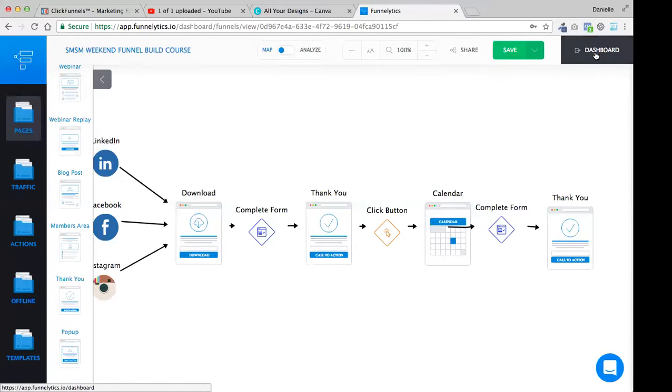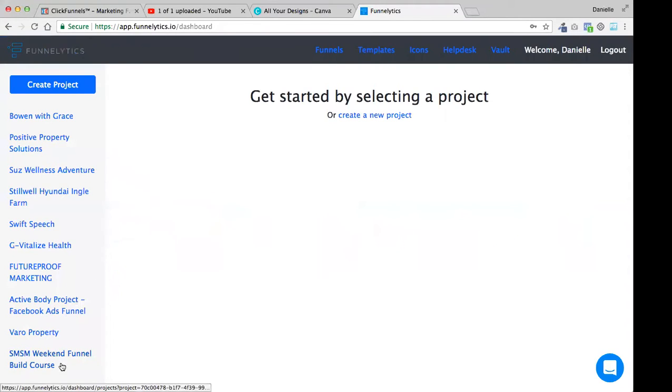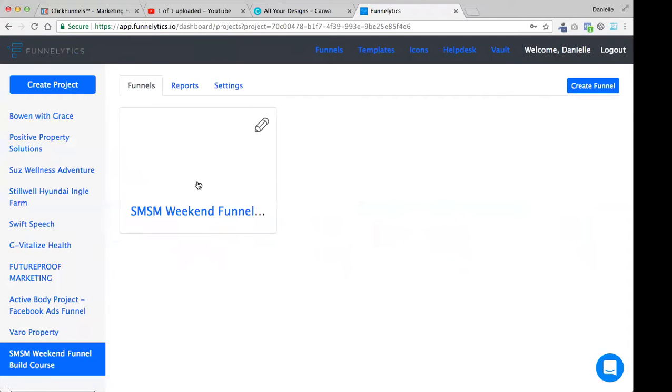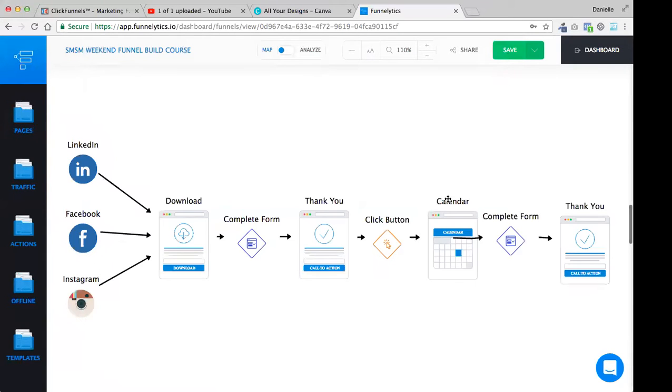But ultimately, at the end of the day, we go back to the dashboard and we can actually find the funnels that we've built. There it is. You see that, guys? Yeah. So this tool is freaking awesome. I'll stop my share now. I love it. It is so helpful and so useful, but I'm not against pen and paper either, guys.